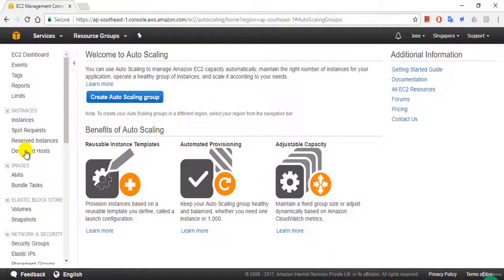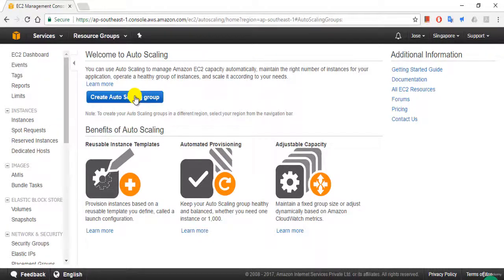So in case some member server of the elastic load balancer is not healthy, then the auto scaling group will roll up a new instance using the custom image that we have created, and it will replace the failed server behind the load balancer. So that is the benefit of using auto scaling with elastic load balancer.